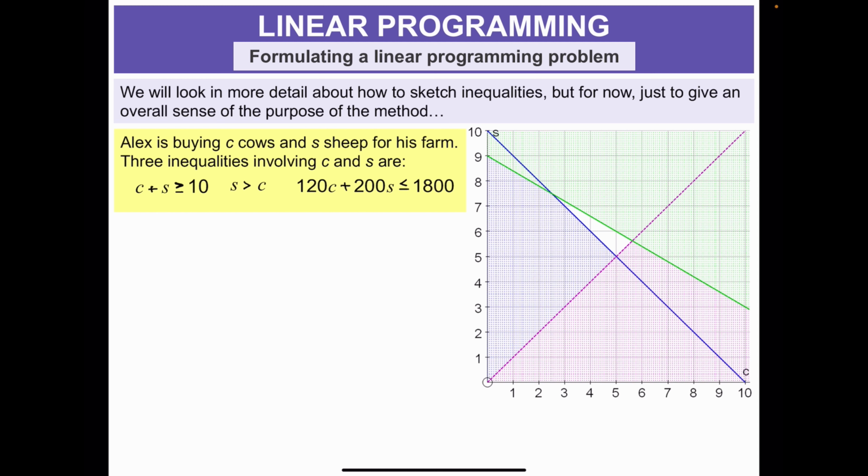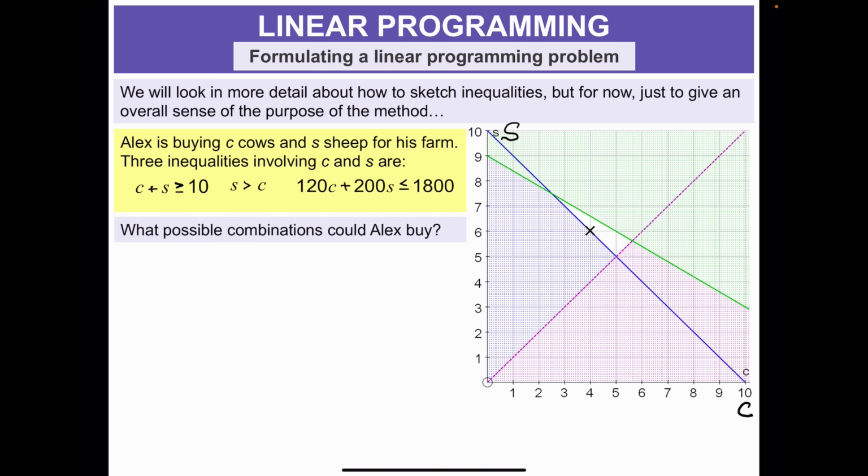Now, when we sketch these three inequalities, and you know how to do it anyway, and how to identify the region, we are looking at a wide region that will be the region of our feasible solutions. The question is, what are the possible combinations of sheep and cows that Alex could buy? So when we look at this point, for example, the C, cows, are on the x-axis and sheep are on the y-axis.